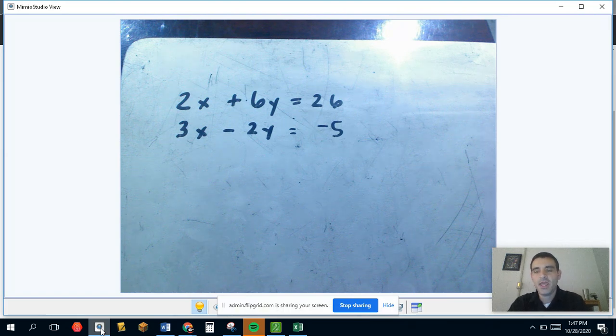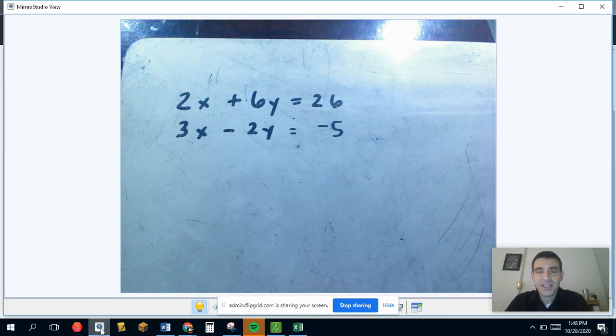Okay, so there is more than one way to do this. If you had a nice graphing utility accessible, you could simply graph the lines and see where they cross. You could use the substitution method. You can even use matrices and Cramer's rule, which are advanced techniques. But here we're going to use simple elimination.